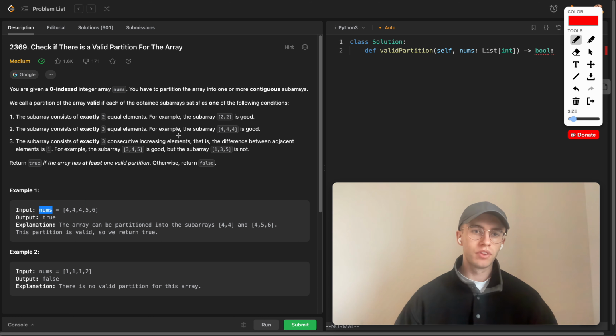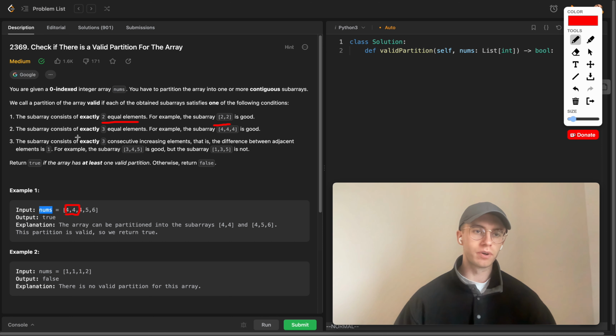And now the constraints for this is we want to return true or false if we're able to partition or split this array into valid subarrays. And basically what makes them valid is these 3 conditions here. It's really wordy, but it's super simple. A subarray is valid if one possible path is that there's only 2 numbers in the subarray and they're equal. So that would be like 2, 2, or say 4, 4 in that case.